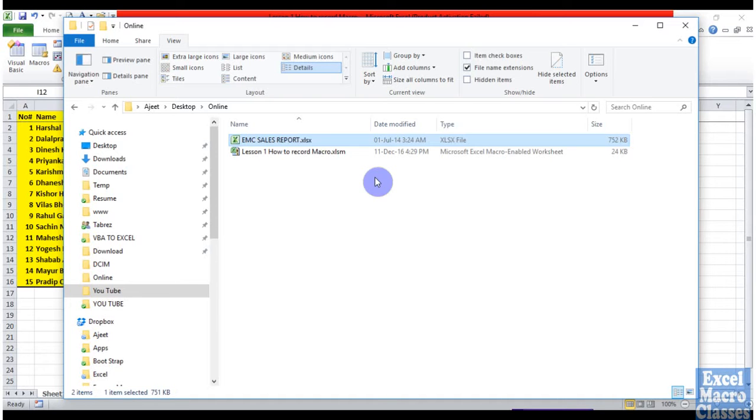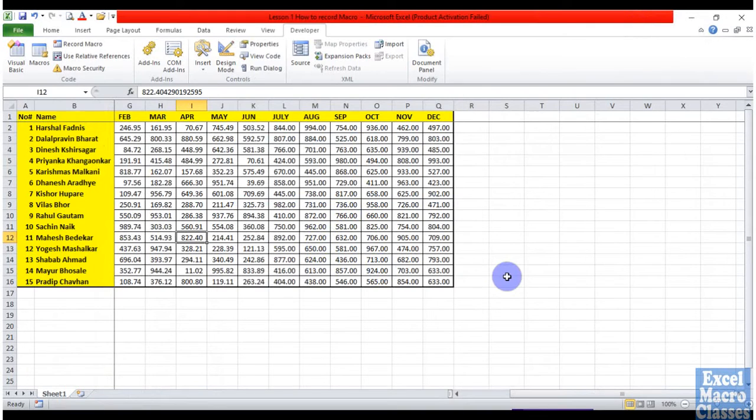So whenever you are recording or saving your macros, make sure while saving the file you put the right extension. Okay, so this is the way how to record macros, how to edit macros, and how to save macros.